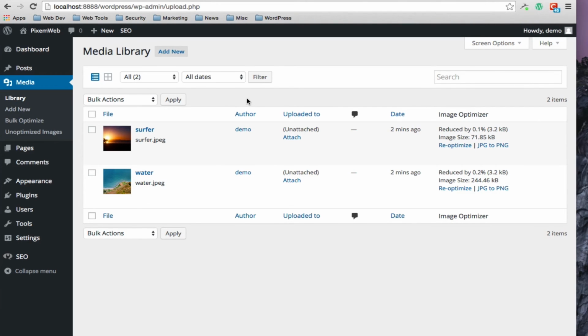Now you get the greatest savings with Imsanity because it literally takes an extremely large image that has large width, like 4,000 pixels by 2,500 pixels, and reduces it to like 1140 by 700 and change proportionally. So you get the greatest savings with that plugin, and then with the EWWW Image Optimizer plugin, you get to reduce that image size just a little bit more.